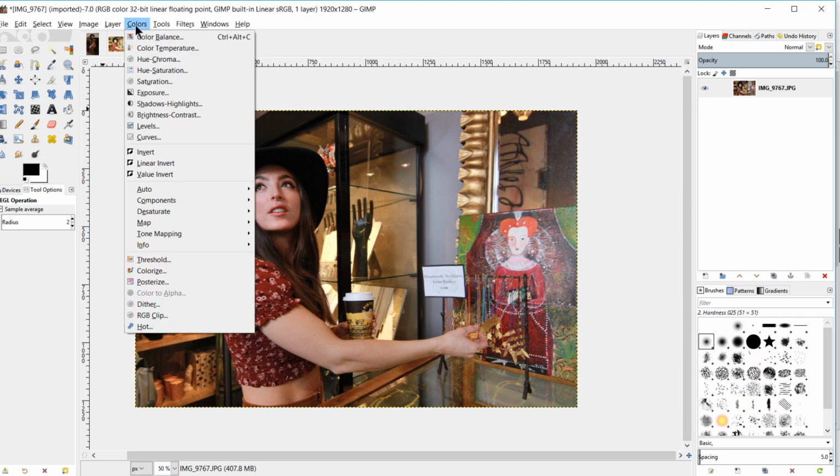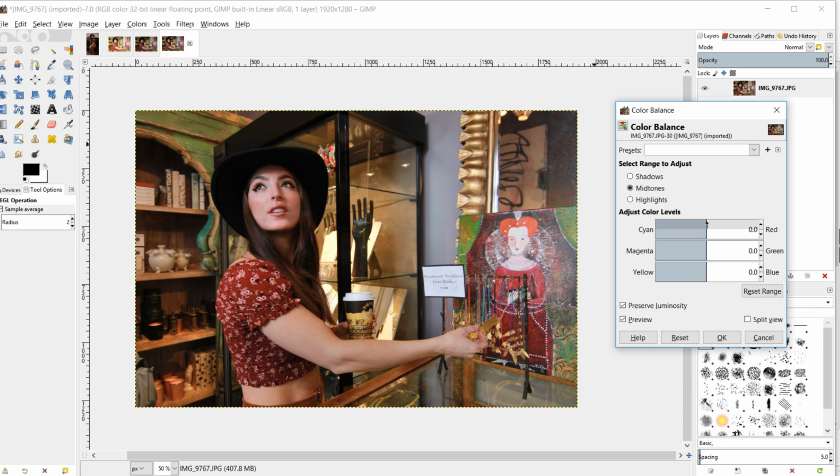Next, I'm going to go to Colors, Color Balance, and for this photo in my midtones, I actually liked having a tiny bit of red, or at least I did originally. Not a ton of red though. And then for the other sliders here, just the usual slight tweaking of the colors. And here's a before, here's an after. It's a little bit more red than the original. Let me actually turn that red down a bit.